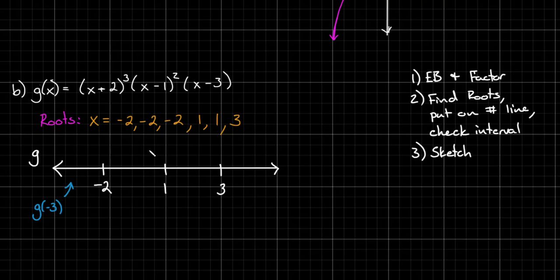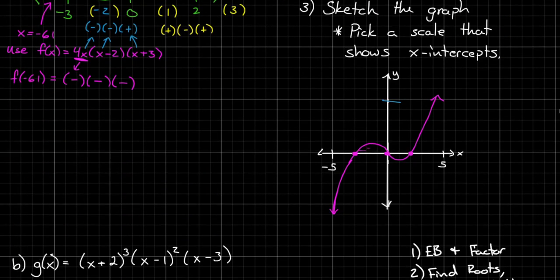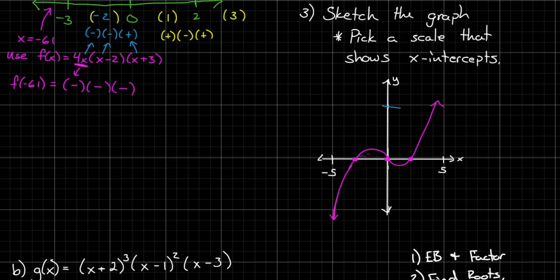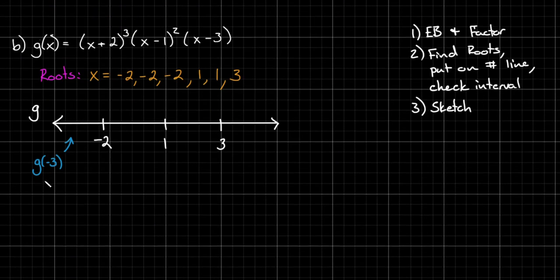The sign. So if it wasn't clear yesterday, I would rather not have to write it over and over, especially since we have the factored form here. When I plug in a -3, where am I plugging it in? So let's look at this one. What's -3 plus 2? A -1. And if you cube it, what is it now? So it's a negative though, right? Okay. And how about this one? If I plug in a -3, I get -4 squared, which is a positive. And then this one, if I plug in a negative, did I write this down wrong?